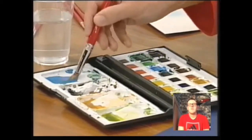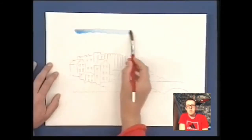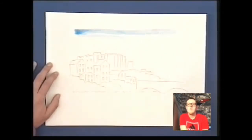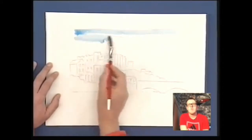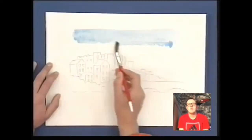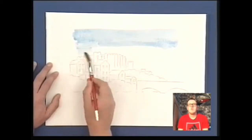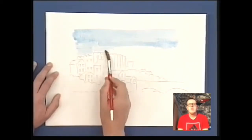Now, the technique to watercolour painting is simply to brush the paint onto the paper and keep that wash going as quickly as you possibly can. Just keep it going down your paper like this and try not to go back on yourself. Even if you miss a bit, just keep going, and you get a nice wash.